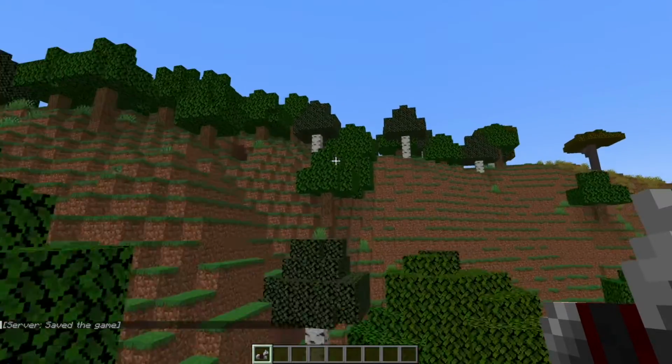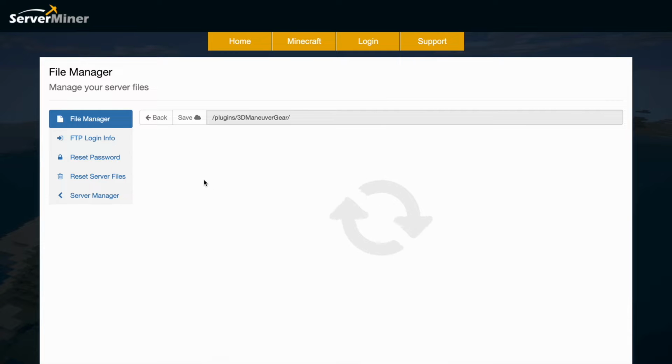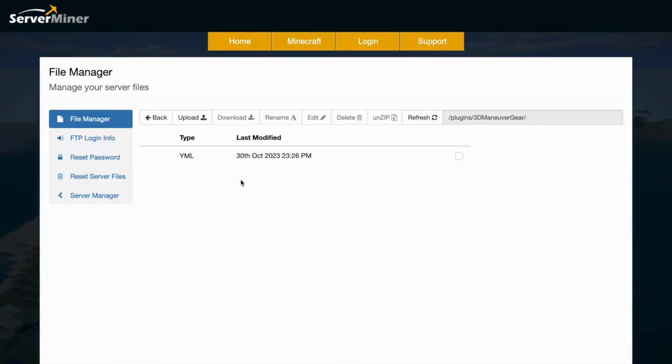Now here we are on the SMPicnic control panel. There is a single config.yml with two lines in. You have the range in blocks and then the damage it does to mobs. So you can adjust this to make sure it's not too powerful and people aren't flying, you know, thousands of blocks every time. And then the damage is handy as well, as it can be used to attack things.